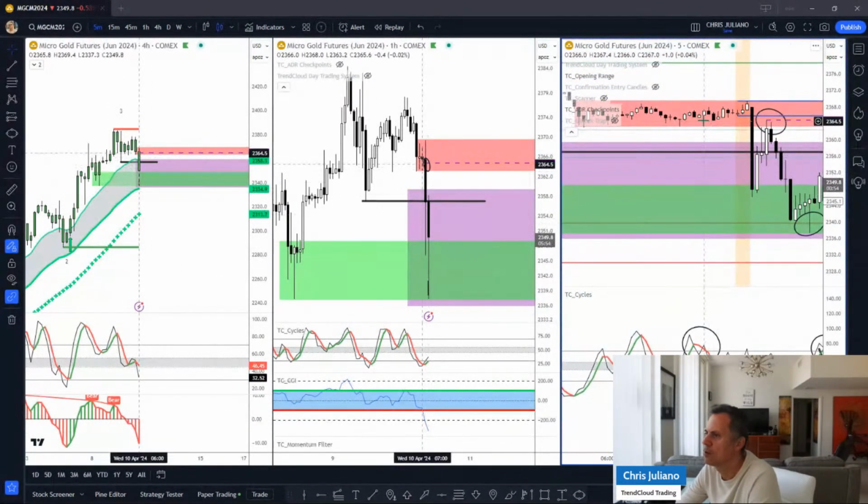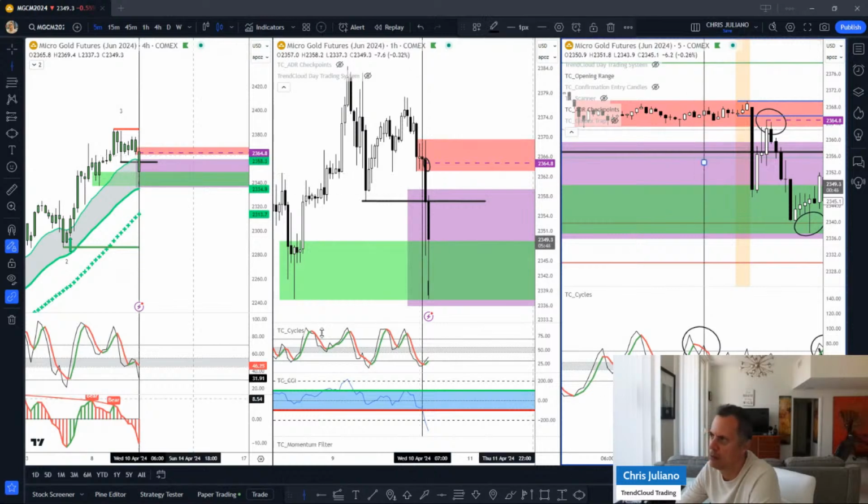Take a look at it right here. Let's put a vertical axis line on it. This is a great lesson, guys. Okay? Cycling down, momentum is down, cycling down. That's why this worked. That's why you saw a move to the downside here. Here's the pattern right there. Okay?